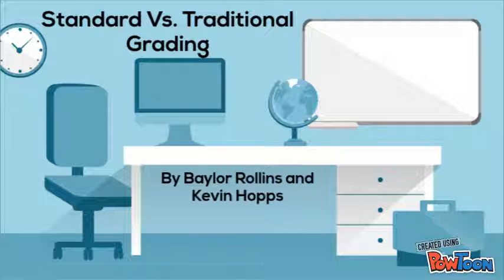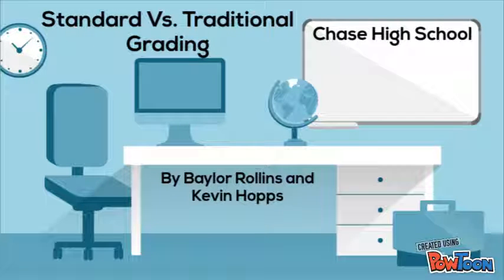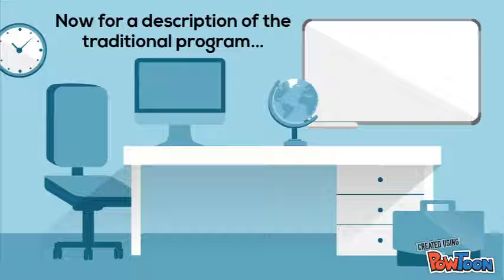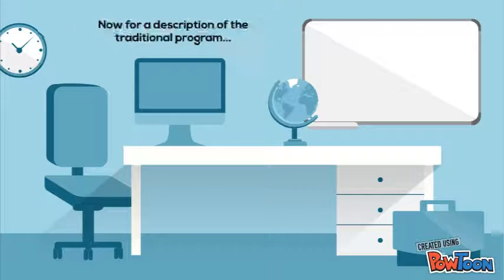Hey guys, so we're going to be showing you today the difference between the standard grading system and the traditional grading system at Chase High School, and this is by Baylor Rollins and Kevin Hobbs. So now the first thing I'm going to do is give you a description of the traditional program. So we're going to go to that slide right now.